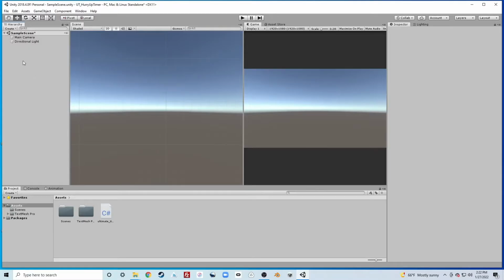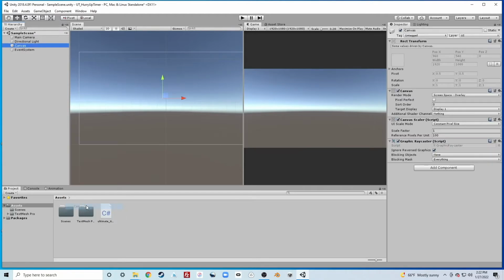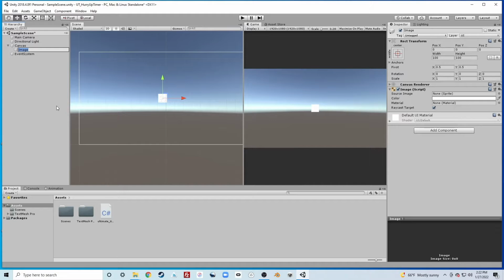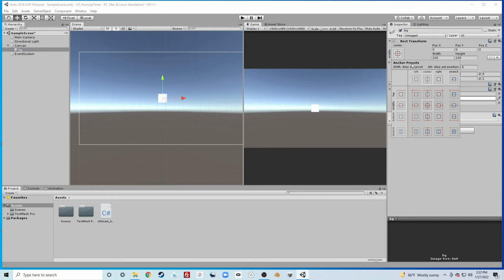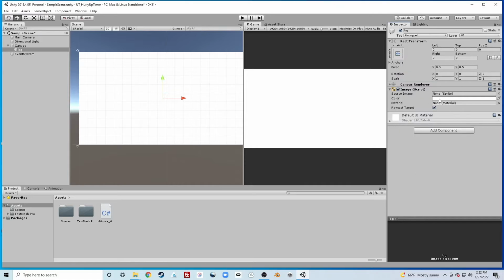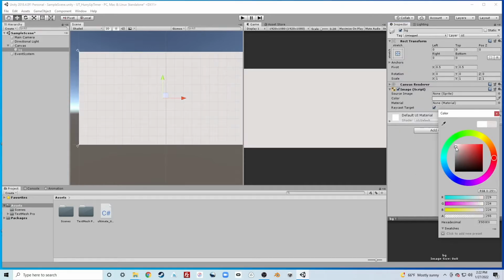First thing we're going to want to do is create a canvas. So we're just going to go to UI, Canvas, and then we're going to need a background so that we can see the Ultimate Timer against it. So let's create an image, and we're just going to go ahead and name this BG. And you'll notice it's a little bit too small for a working background. So what I'm going to do is go over here and click on the rect transform. I'm going to hold down Shift and Alt so that the pivot points and position change to stretching in all directions. And there we go, we get a nice fill there. It's a little too white for me, so I'm just gonna make this off-white just so it's not too stark.